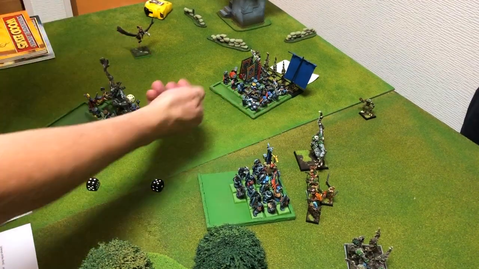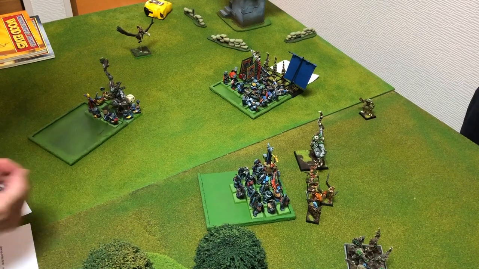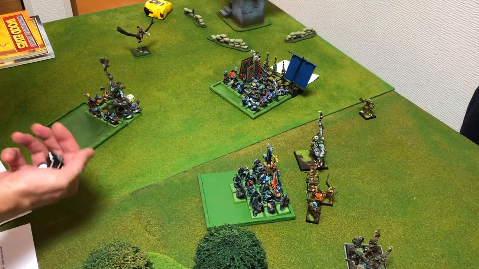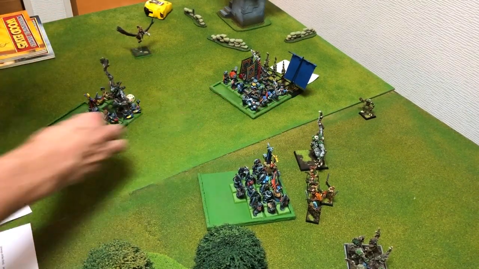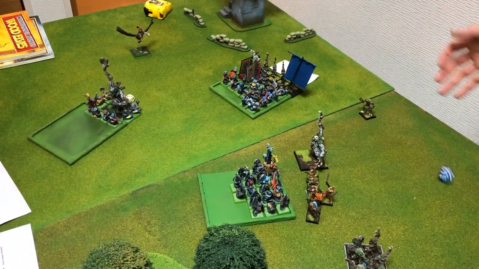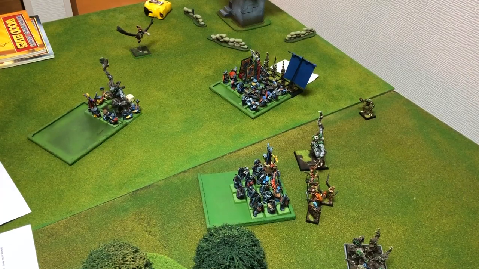So, hatred. Yep, all three hit. So strength five, toughness four, is it? Three wounds. One wound. Okay, make your save, five plus. Yeah, if there's no save modifier. No? Okay. One more wound. Another wound.